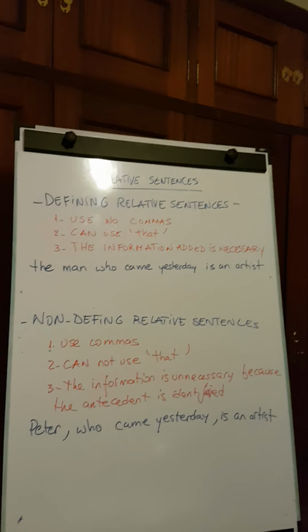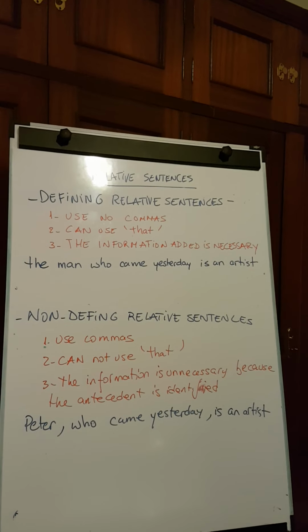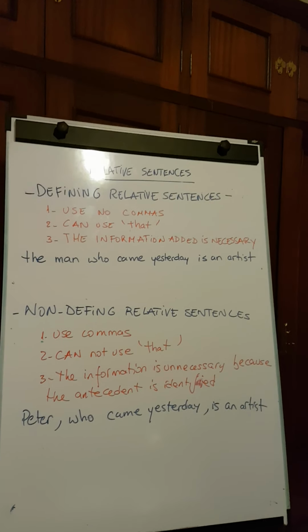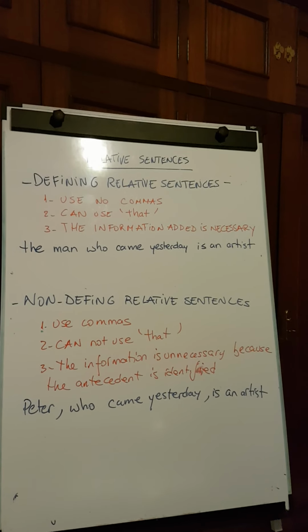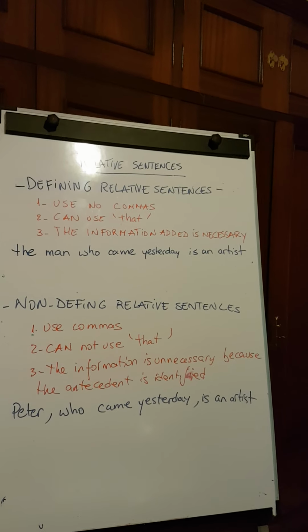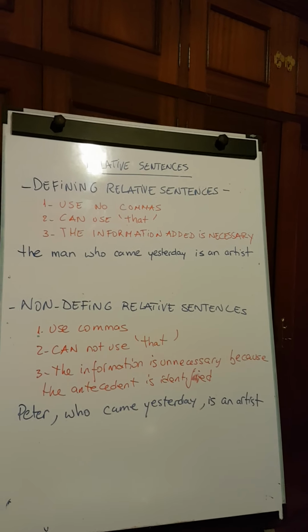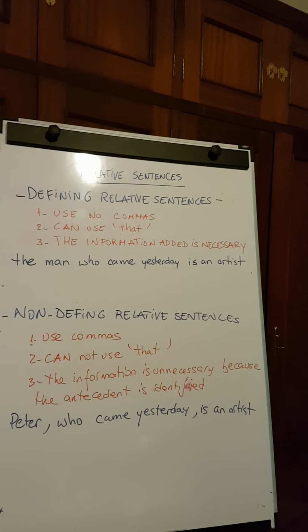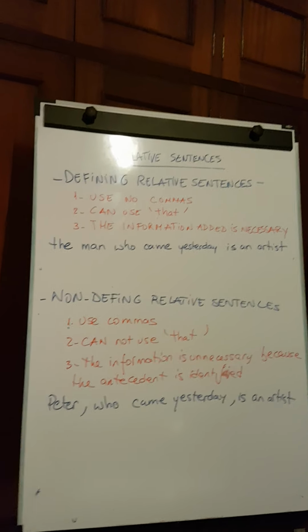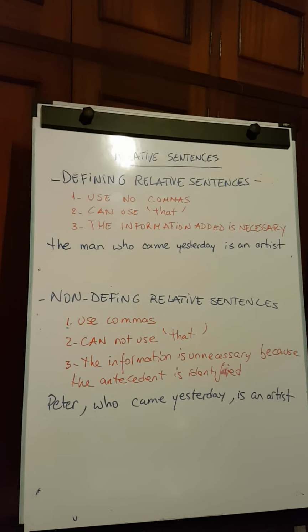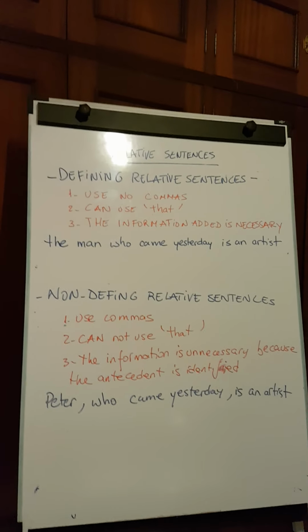You can use, in this type of sentences, who or that with the relative pronouns who or which. Okay, not with the rest I gave you in the first list. The man who came yesterday, or the man that came yesterday, is an artist. In the future, I will explain cases in which it's more common to use that, but for the moment, I'm not going to explain that.